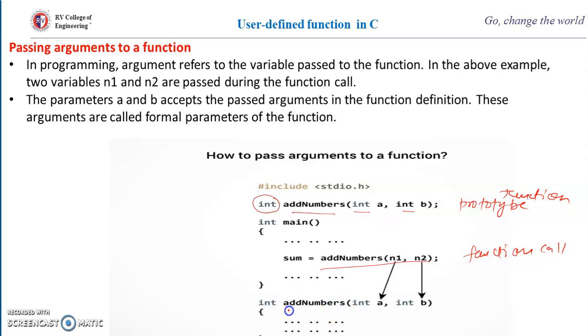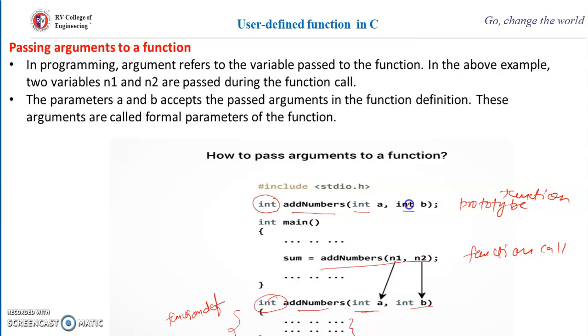Okay, and then this is the function body, or we say function definition. Whatever we have written in the prototype, the same thing we'll be writing here, but we don't put a semicolon. So this is the syntax. We write the return type, that would be int, the name of the function, and the arguments with type, and here whatever task we want to perform, that we'll be writing. So that's how we pass the argument.